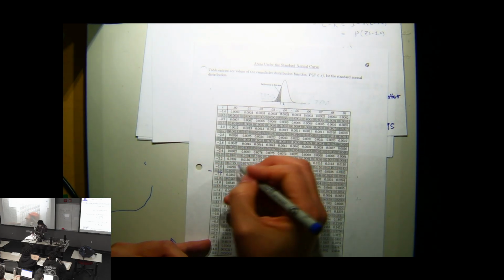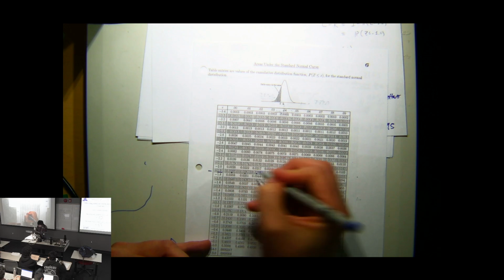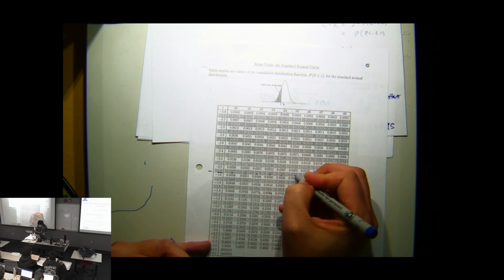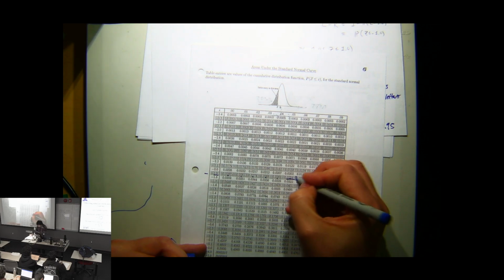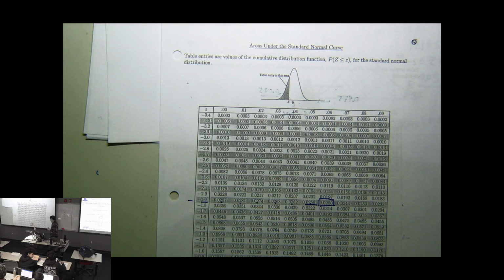You could also look at z equals negative 1.96. If you do that, that's on this side of the table. Negative 1.96, 0.0, 0.1, 0.2, 0.3, 0.4, 0.5, 0.6, and that's 0.025. Oh, that was 0.5, I counted it wrong. 0.025, there we go. The trick is you're looking for the area in the table and then reading the z value, rather than looking at the z value and reading the area.